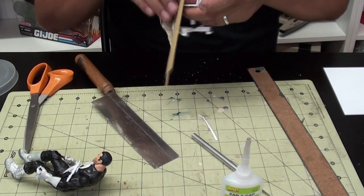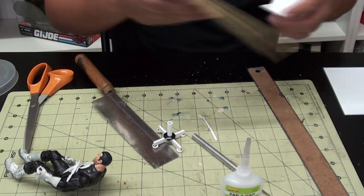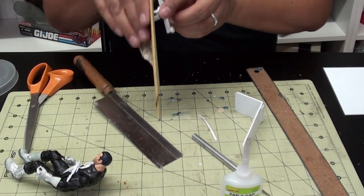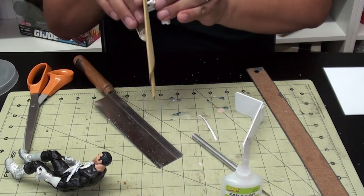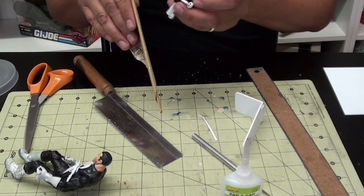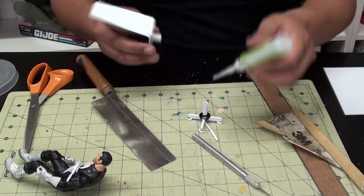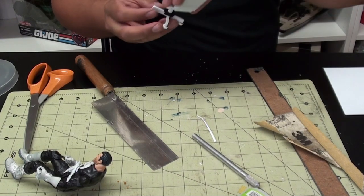I'm adding a little bit of curves here because it's just going to make my chair look better. In life not everything is square - you've got to add a little bit of curves to make it look nice, make it look like a real chair. If you don't know what a real chair looks like, go online and look up office chairs, sci-fi chairs, or military chairs - just do a Google search, or go to Office Max and check out some chairs.